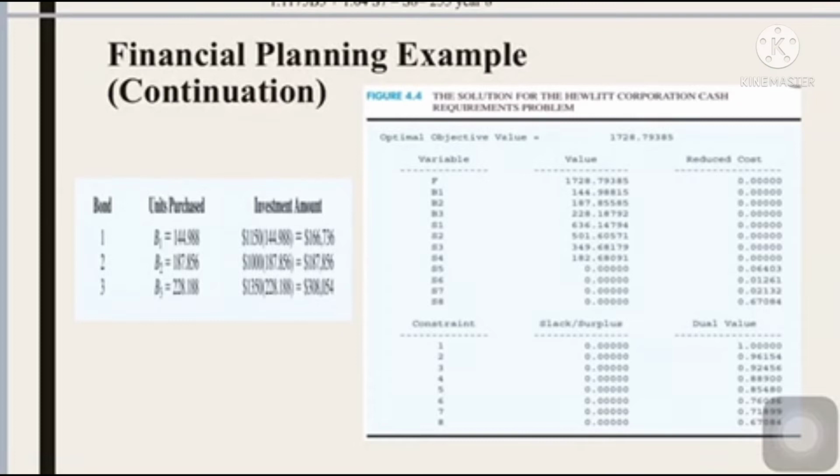The solution also shows that $636,148 will be placed in savings at the beginning of the first year by starting with $1,728,794. The company can make the specified bond and savings investment and have enough left over to meet the retirement program's first year cash requirement of $430,000. The optimal solution in figure 4.4 shows that the decision variables S1, S2, S3, and S4 are all greater than 0, indicating investment in savings is required in each of the first 4 years. However, interest from the bonds plus the bond maturity incomes will be sufficient to cover the retirement program's cash requirements in years 5 to 8.